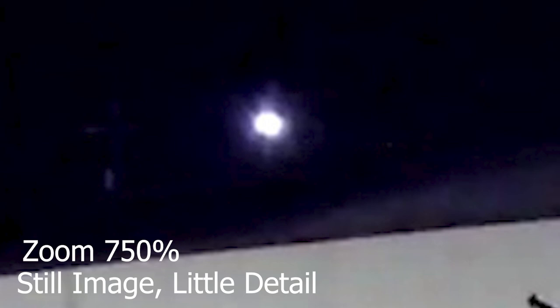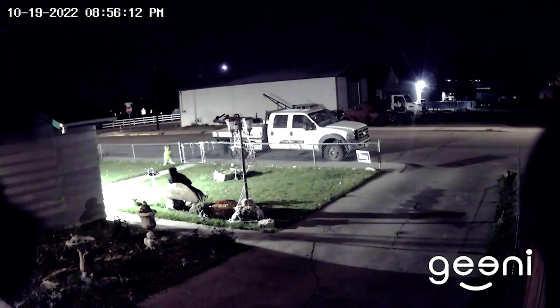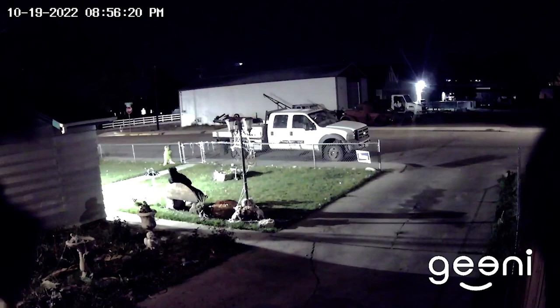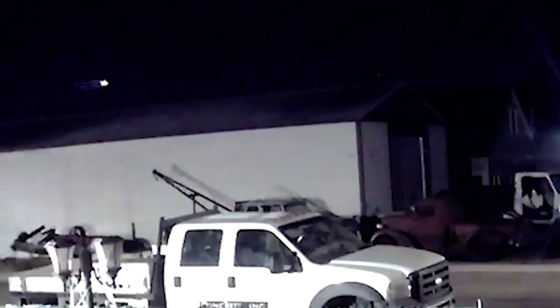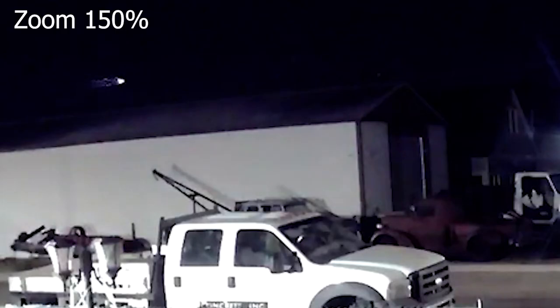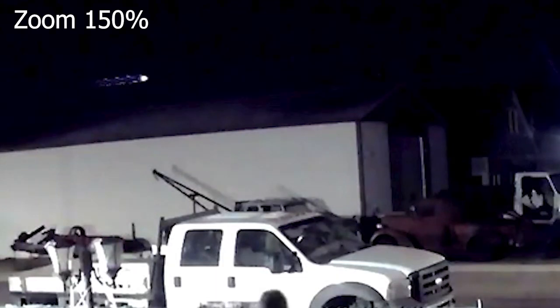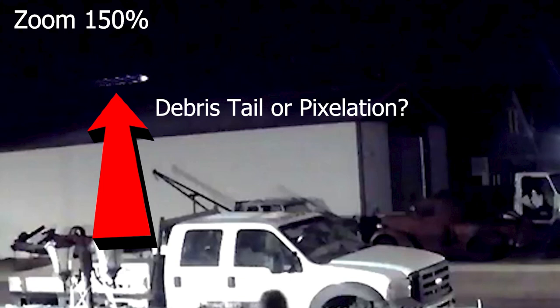But that's it as it got brighter. The object did get brighter. It went from right to left and then it looked like it faced the camera, which is why it got bright there. And then now it's going from left to right. Here it's zoomed in and you can see a trail behind it now. What is that? Is that debris? Is this a very slow-moving meteor or something or asteroid? I don't think so.